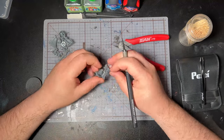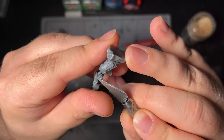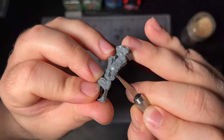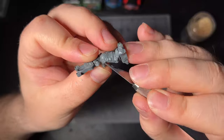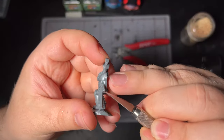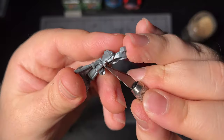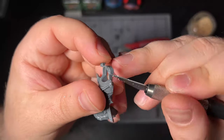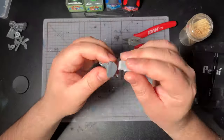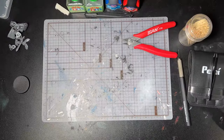The plastic cement — what's particularly great about it is twofold. First, it's extremely quick drying, which means it's going to bond your parts together within just a matter of seconds. Typically, if you have a shoulder that you're attaching to a torso with two flat surfaces, if you throw some Tamiya cement on there and stick those together, within about three seconds that thing is going to be bonded and you can let go. As long as you don't put any undue pressure on that joint, it's going to cure and dry without moving or sliding around. It also goes on with a brush, which makes it super easy to work with — with super glue you're squeezing it out of a nozzle and it's easy to squeeze out too much. The plastic cement paints on with a brush that comes with the bottle, so it just makes for a really smooth experience with Games Workshop plastic or any other true plastic.